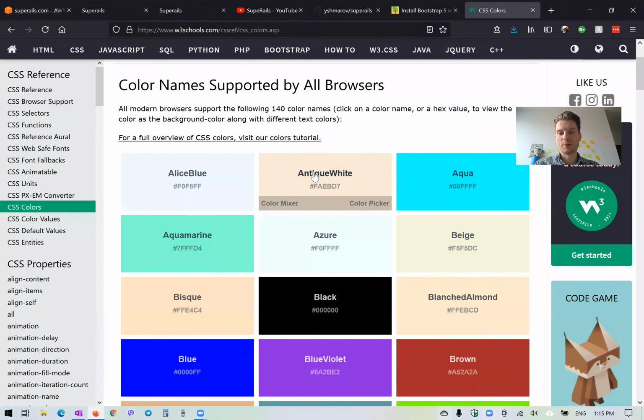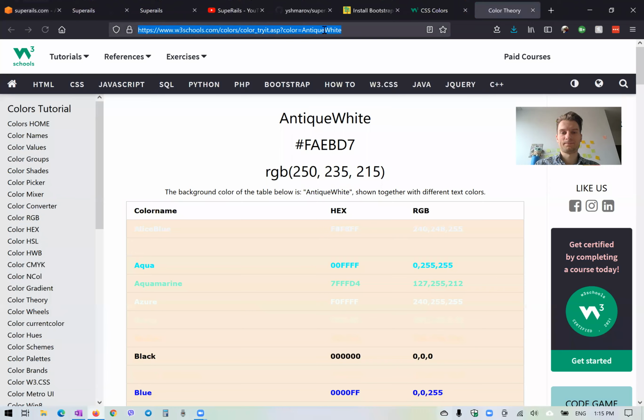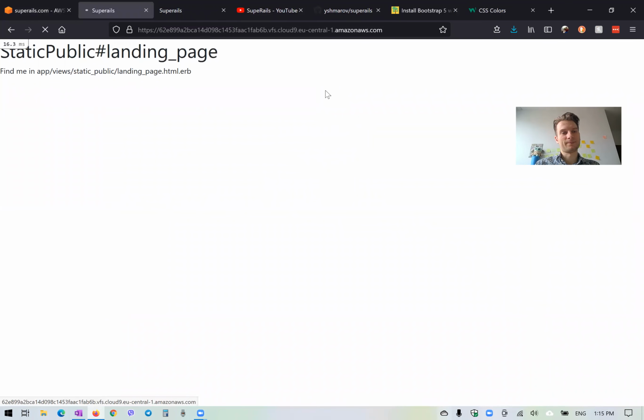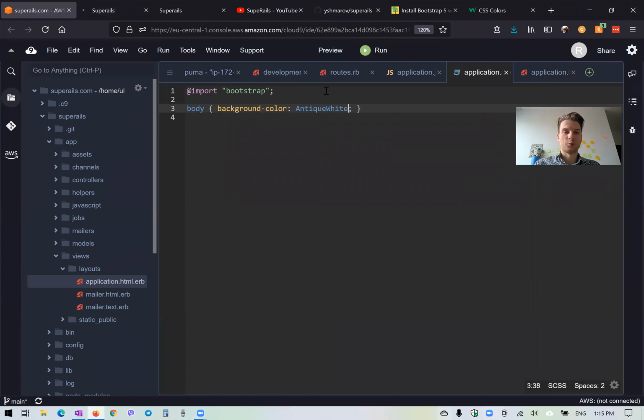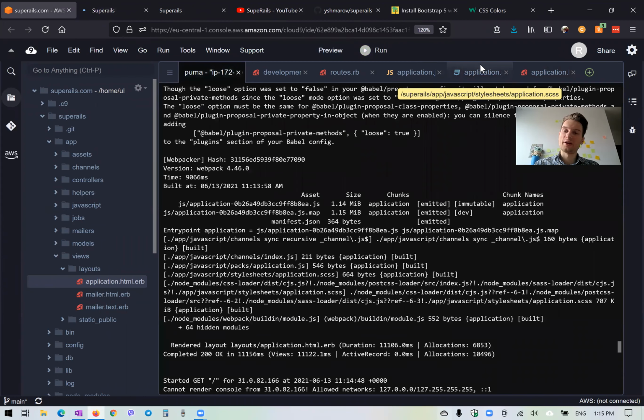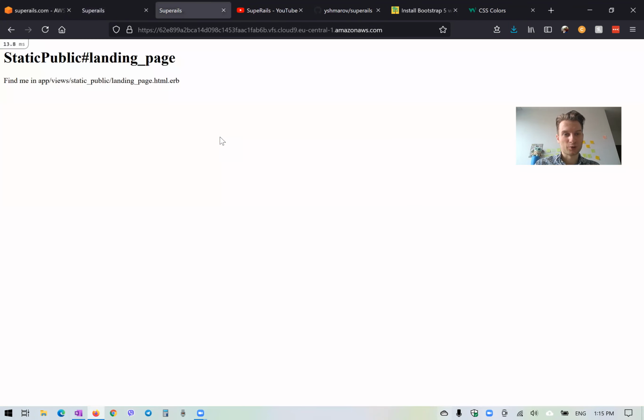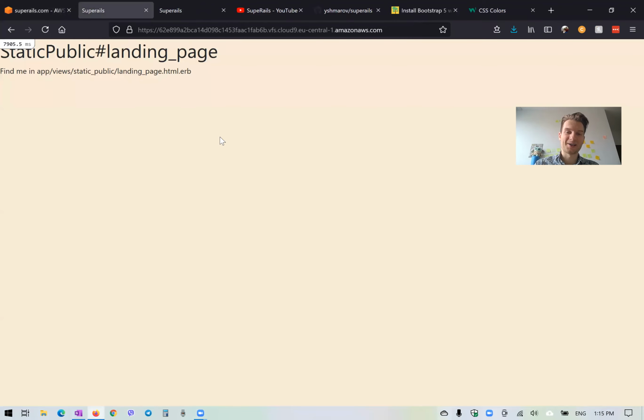And let's say for the beginning it will be antique white. Okay, so the color will be antique white. Let's see if it works. So it is compiling, because whenever we do any changes inside the JavaScript folder, it recompiles, and you see the color has changed. So here's the white color, and here is antique white.